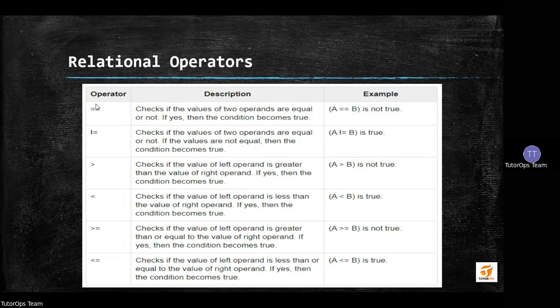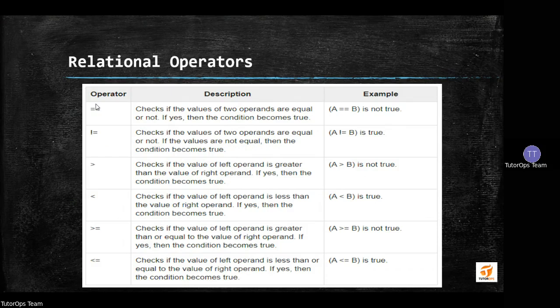Next one is relational operators. When you're using an if-else condition, or you want to put any conditional logic in your programming, we use relational operators like is equal to, not equal to, greater than, less than, less than or equal to, greater than or equal to.